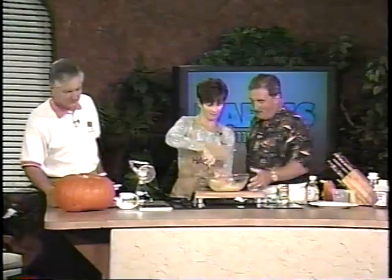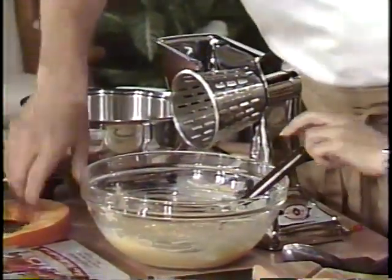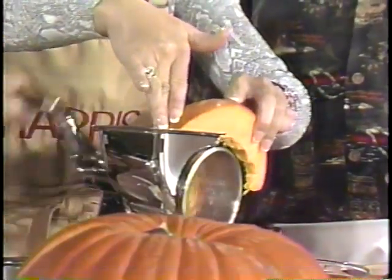Oh, okay. Now, what you want to do is just stick this under the food cutter. All right. Take the pumpkin. That's the one I was eating. That's why I gave you the other one there. Well, it's too bad now because that's the right size. Here, you want to stick that in there. Turn the handle. Oh, you're going to do this together. How creative. I guess so.